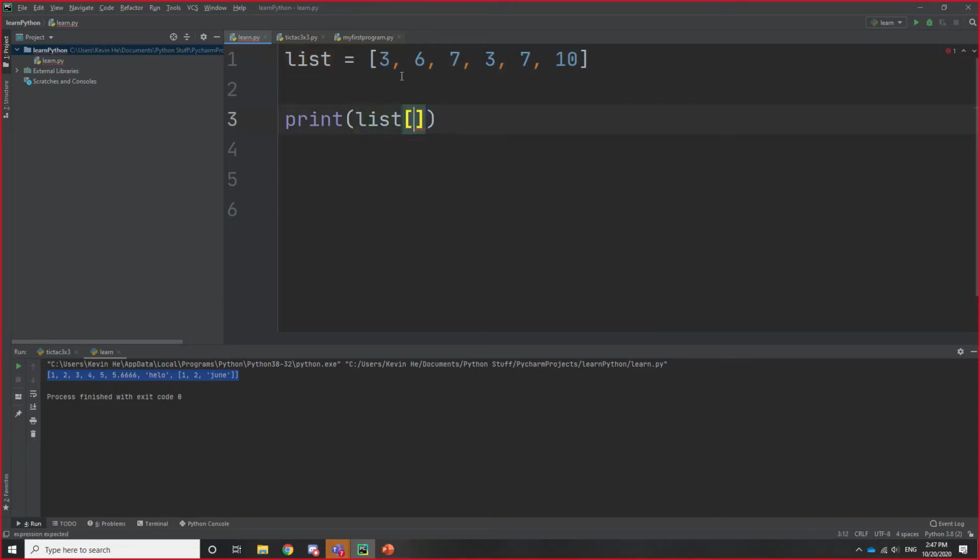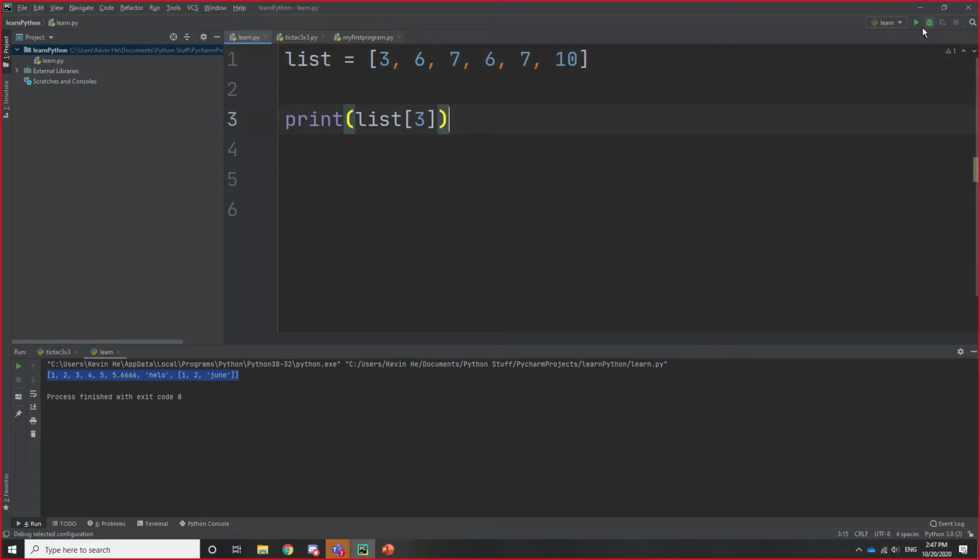And then does anyone know what the index for the 4th element would be? I'm going to put the index in here also. Does anyone know the index? Yeah, it's not 4. It's 3. There you go. It's 3. So 1, 2, 3, 4, 3, 3. Okay, that's kind of confusing. We'll change this to like 6 or something.